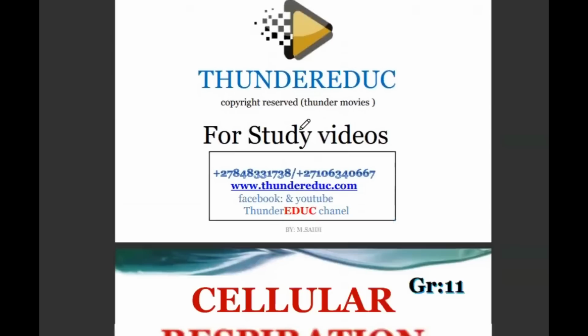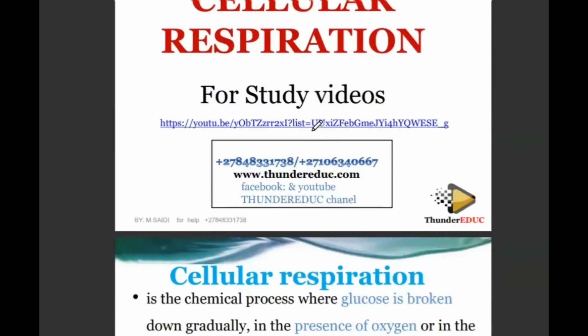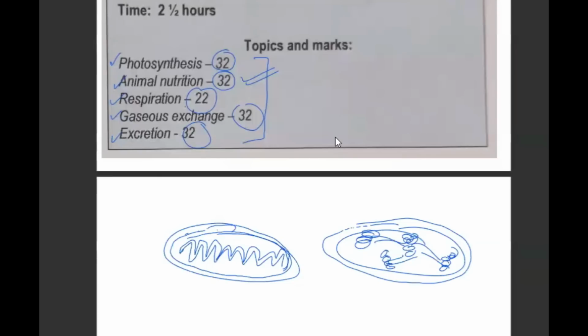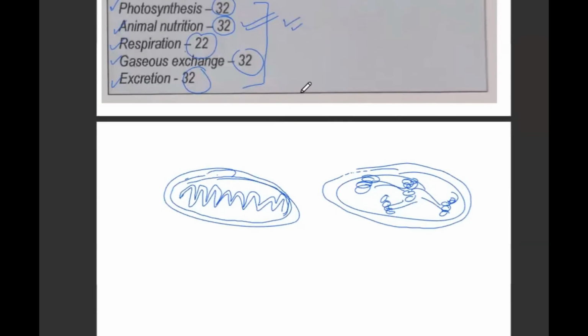Don't expect that to come, because it is next year now. So for the digestive system, we say the 32 marks: please go when you know how to label the structure of the digestive system, the villus and how to label it, then the adaptations of the villus, and also chemical and physical digestion, plus the negative feedback mechanism or homeostasis of glucose. Then you have your 60 marks. The paper is cheap. Paper one for Grade 11 is the cheapest.